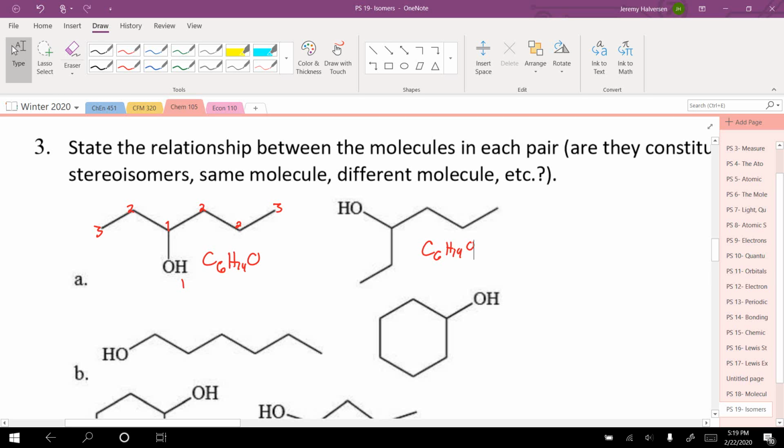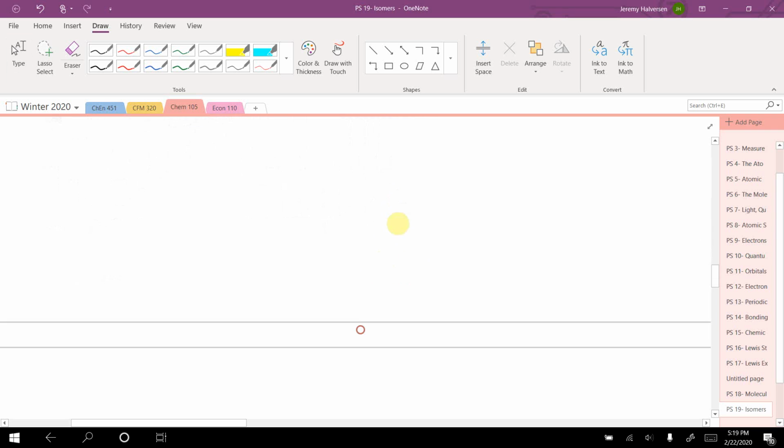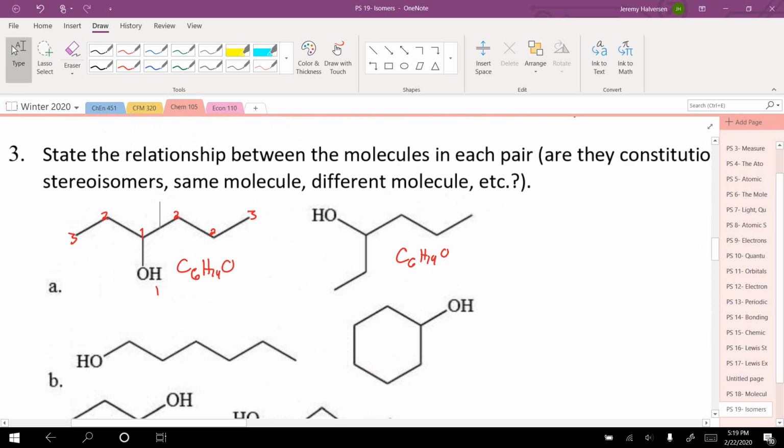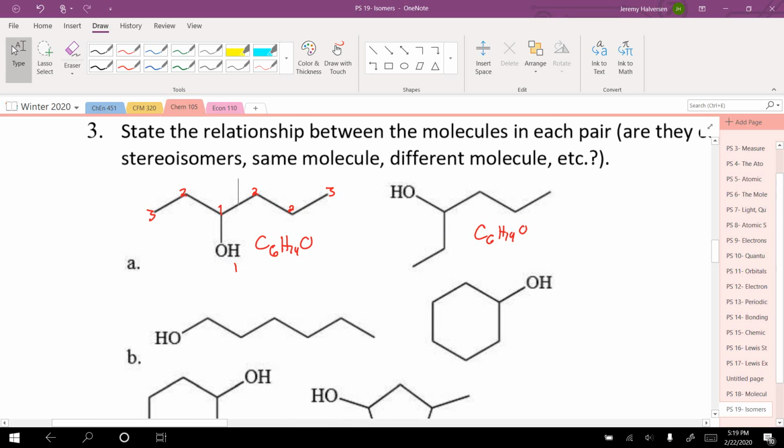Okay, so then the next question is, are they the same molecule? How could they be different? Well, they could be different by being connected differently. They could be different by having a double bond. The way we draw these images without any wedges or dashes, it would be impossible to tell if they're mirror images of each other, and so that's really not an option for this question. So really we're saying, are they cis-trans? Or are they constitutional isomers? Or are they just the same molecule?